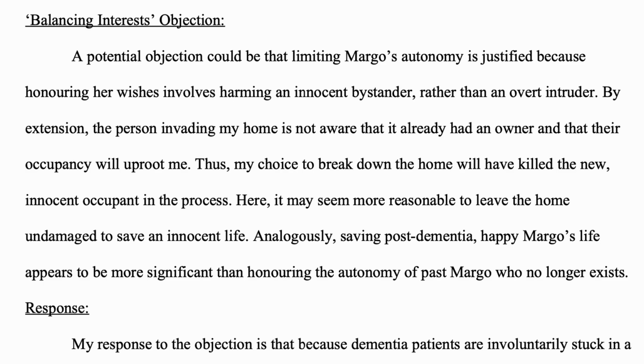Here it may seem more reasonable to leave the home undamaged to save an innocent life. Analogously, saving post-dementia, happy Margot's life appears to be more significant than honoring the autonomy of past Margot, who no longer exists. So the main objection that the student is giving to their own argument is that perhaps there's an issue with the analogy. The original framing of the analogy is that there's this intruder who's going to kind of take over your house.